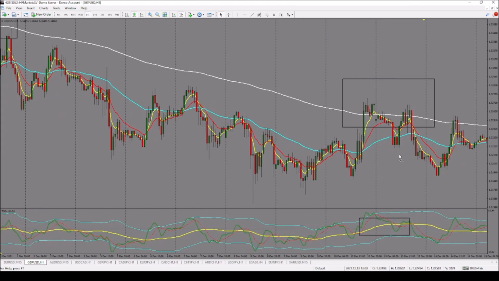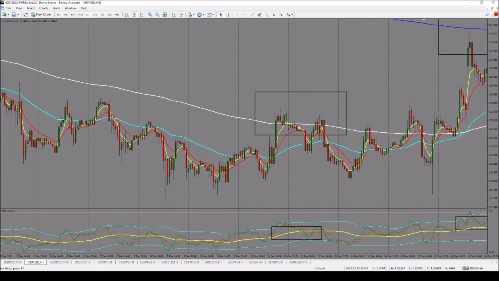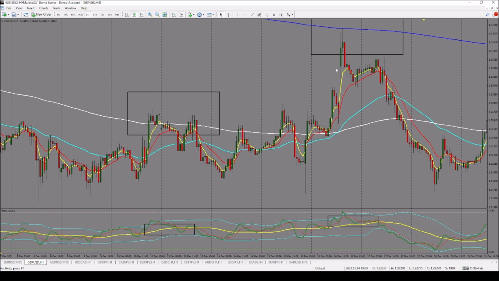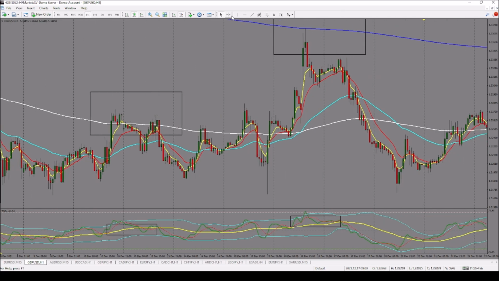Then another point that we have marked was this one, right? From that point, if we measure, we would see that it was not going to hit our take profit. Therefore, we would treat it as a trade that was going to end up as a loss. And at this point, we had the first leg longer than the second leg, and our entry was going to be at this point, and we were definitely going to hit our target.